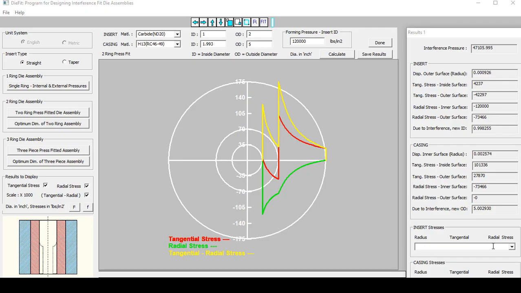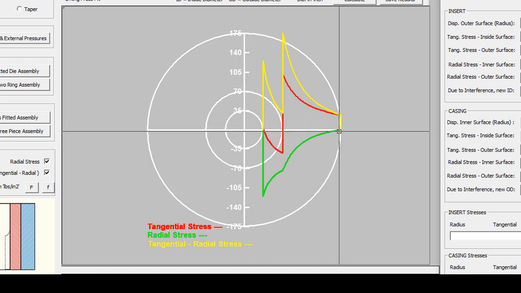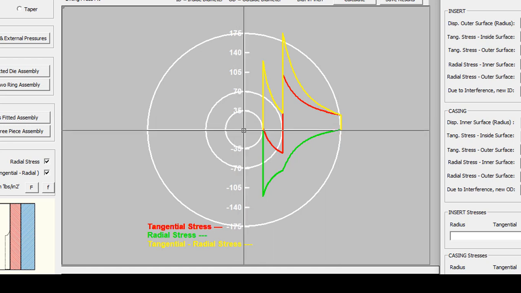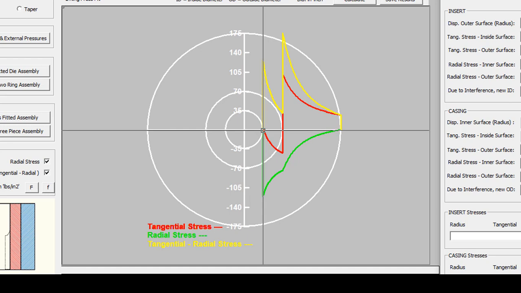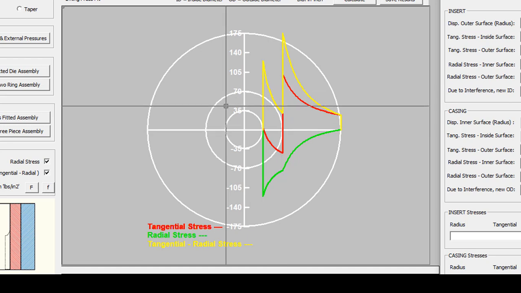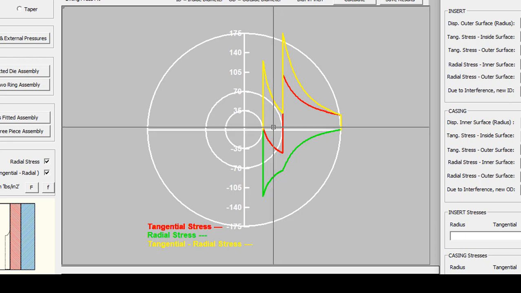So just an explanation of what you are seeing here on the graph. Along the x-axis, that is the radius. So we are plotting the radius along the x-axis, and we are plotting the stresses in the y direction. So from this radius to this radius, we have the insert. So whatever is shown between this radius and this radius pertains to the insert, the stresses that are being shown.